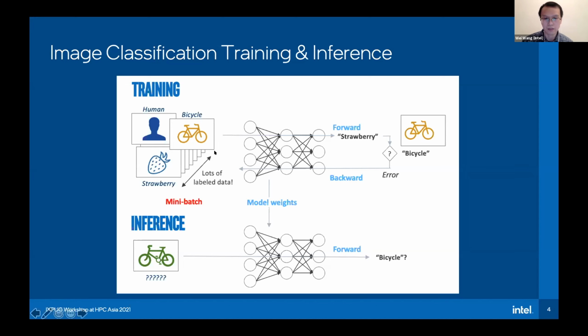It's an iterative process. As part of the MLPerf training workflow, we're also required to run inference to check the training progress, meaning how well the model is doing right now. At one point in the middle of training, it will freeze and save the model weights, feed in the inference and validation data set, and check the output and accuracy. This goes on repeatedly until we reach the predefined accuracy threshold.